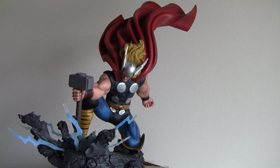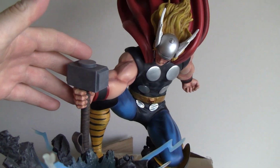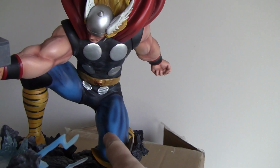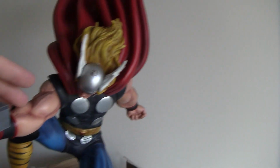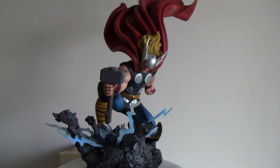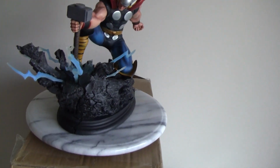I don't think this piece can be any better, but maybe. It's kind of awkward though. If you look at the way Thor has got his arm stretched out, it's unnatural. If you try to strike a hammer down, it would normally be your left arm, because your left leg is in, so your left arm should be out here. They've done the opposite of this, but I think Randy Bowen based this on one of the Buscema art, where this looks like it comes right out of the comic book. So if he's going based on the source material, then this is as accurate as you're going to get. And let me get you a zoom in.